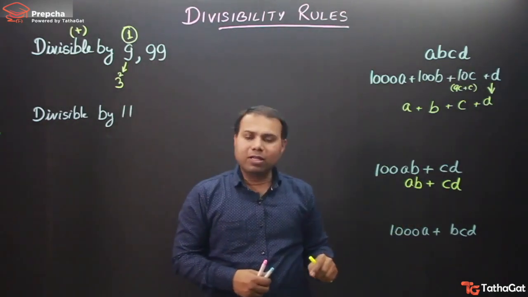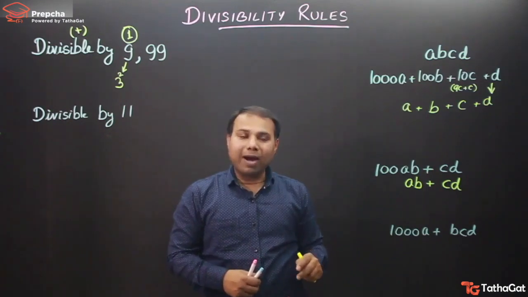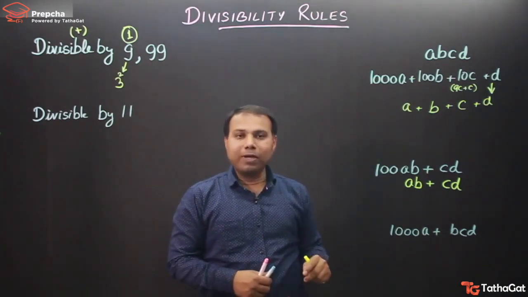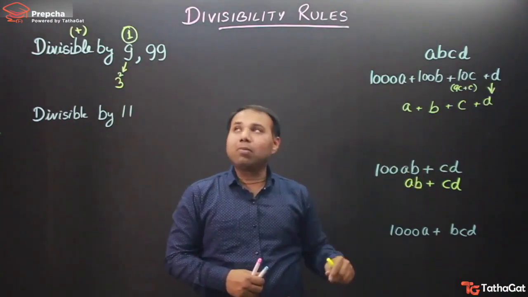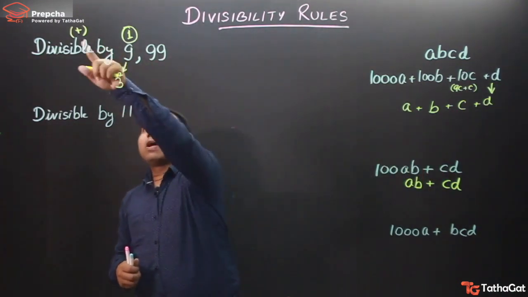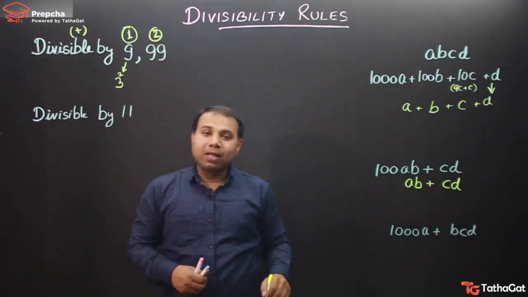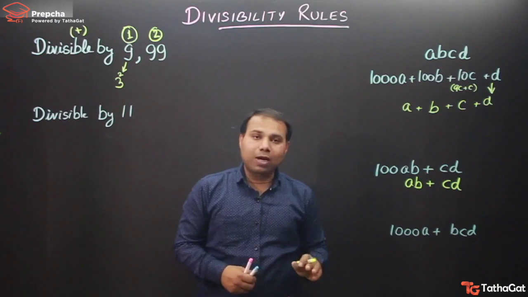But now in this case, what is the difference? Now we are to divide the numbers in groups where each group has 2 digits, and this grouping is to start from the rightmost digit of my number. So the rule is almost the same. I need to add all the groups, and in the group, I need to take 2 digits at a time. And I need to remember that the grouping is to start from the rightmost digit.